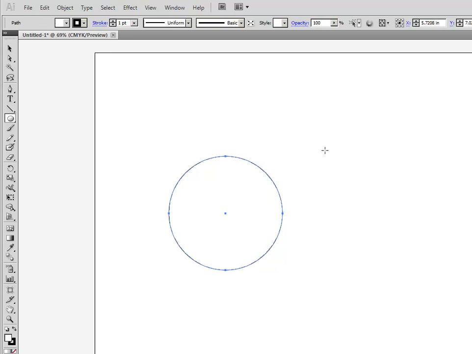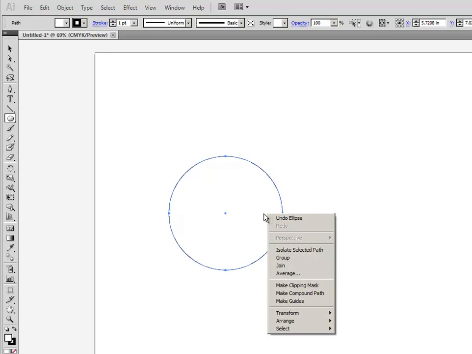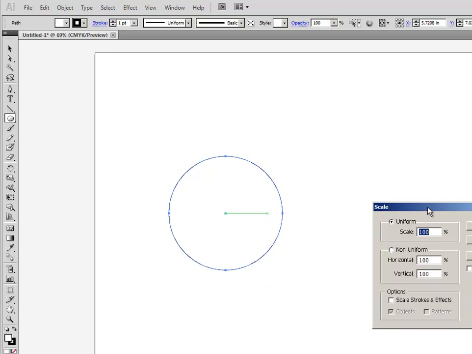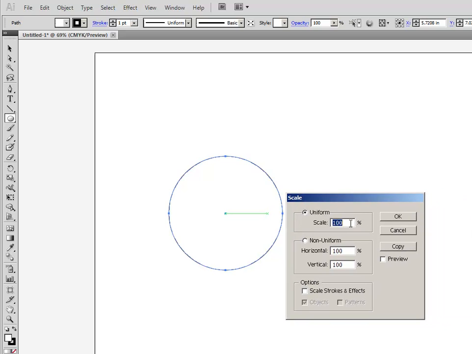We're going to be creating some concentric rings. The way that we're going to do this is we're going to make several copies of our circle here, and I'm going to right click to get this special menu option dialog box, and I'm going to go to transform and scale, and I'm going to scale this circle 120%.